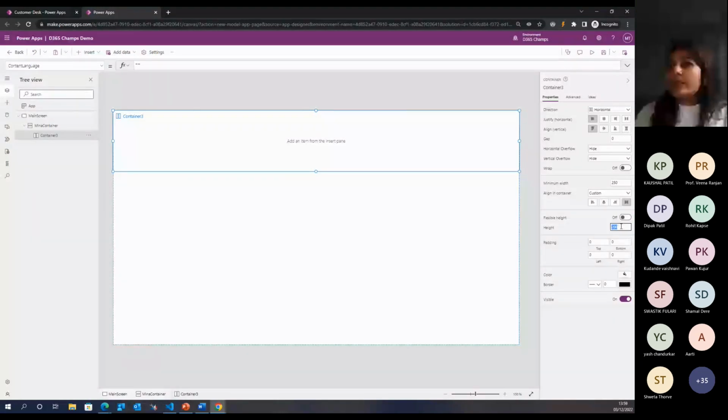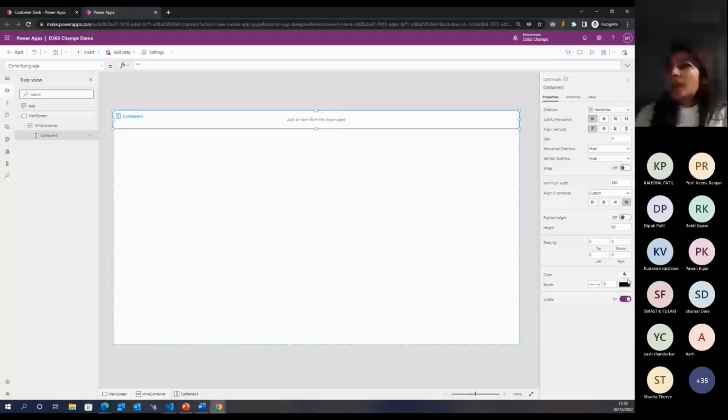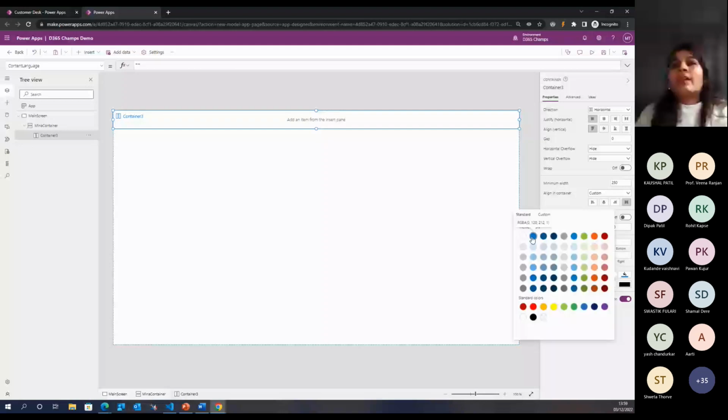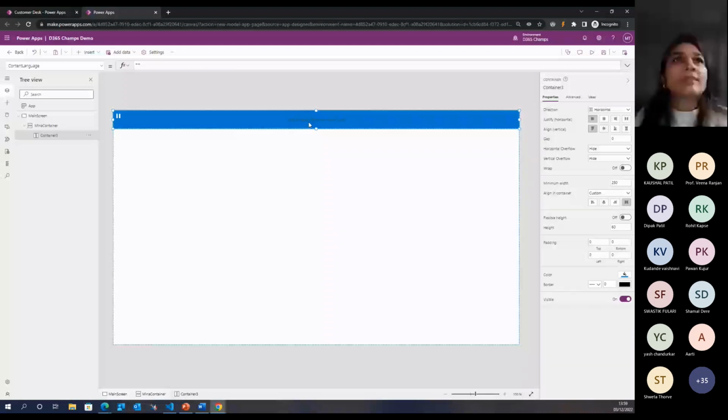I'll give it 60, which I guess is good enough for the header. Now I want to change the color, so I'll click this fill icon and give the color. Now I want to display some text on my header, so I'm going to use the label control for it.